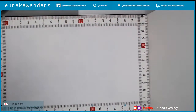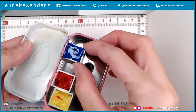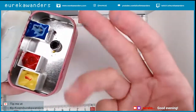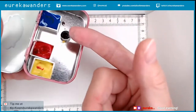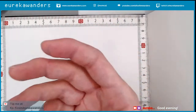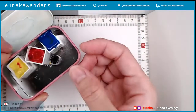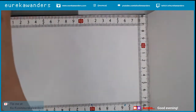Oh no, what happened to my manganese blue? It kind of melted and got stuck at the side. Later on, I'm just going to take a bit of water to release it from the side. I don't want to waste it, because I bought this from an Etsy seller, and I quite like it. It made me feel like it's a good buy, because it's manganese blue. Okay, so let's look at what we are doing today.